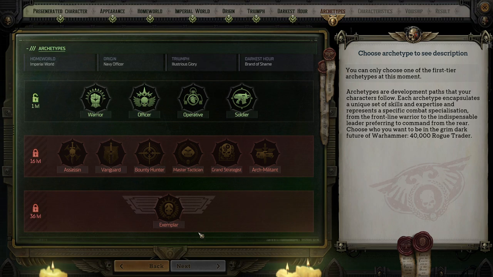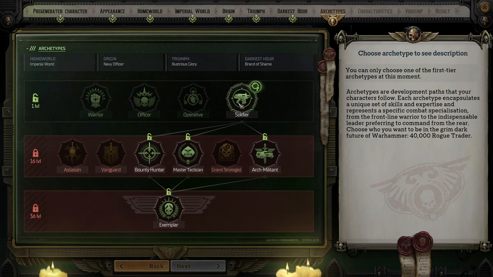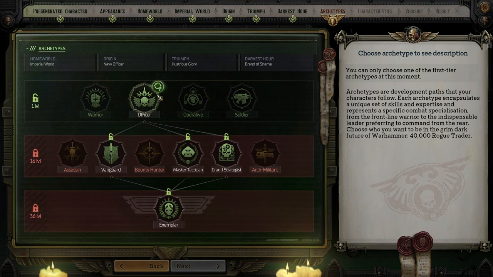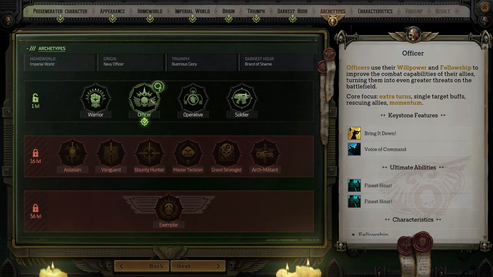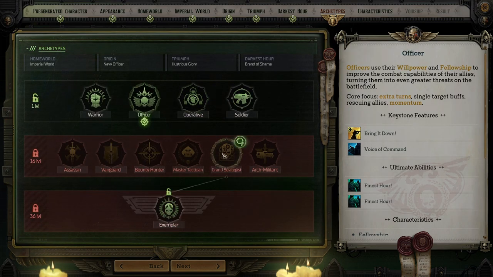Choose archetypes to see descriptions. You can only choose one of the first tier archetypes at the moment. All right, so this is kind of nicely done. I like how they upgraded this, so it's now not as confusing as it was, at least in the beta version and then early alpha. Officers. So I feel like we're going to go double officer. What is this? Master tactician. Oh man, this gets complicated fast.